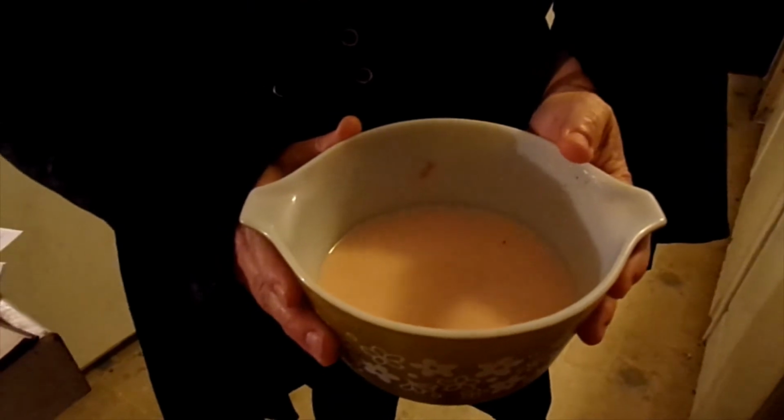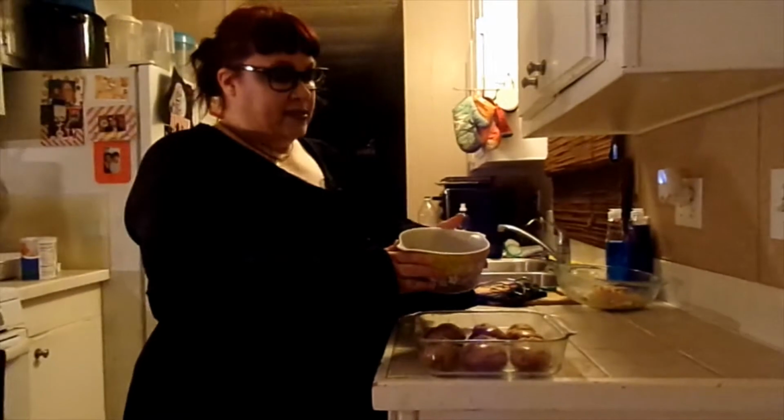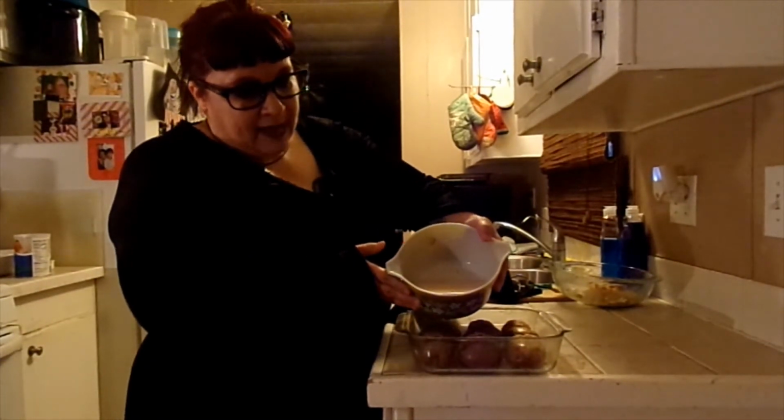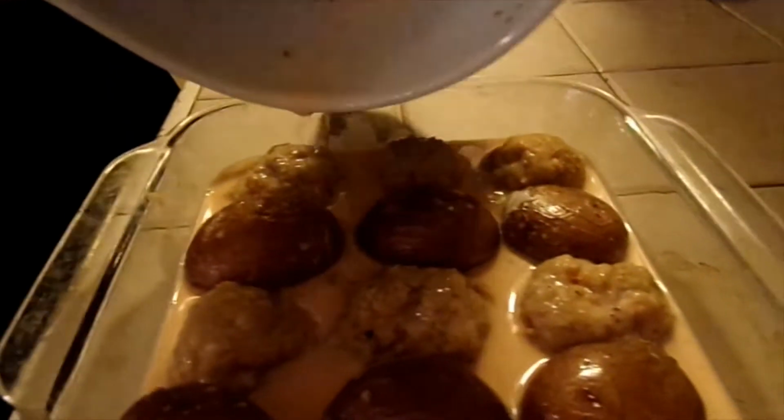It's 1 cup of boiling water, 1/4 cup sour cream, we used light sour cream, and 2 to 3 tablespoons of tomato paste. Now I used 4 to give it some extra tomato flavor. Now you're supposed to put it all in here until it looks like that.